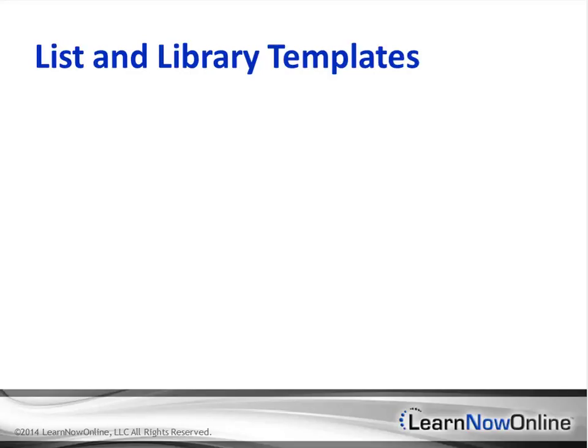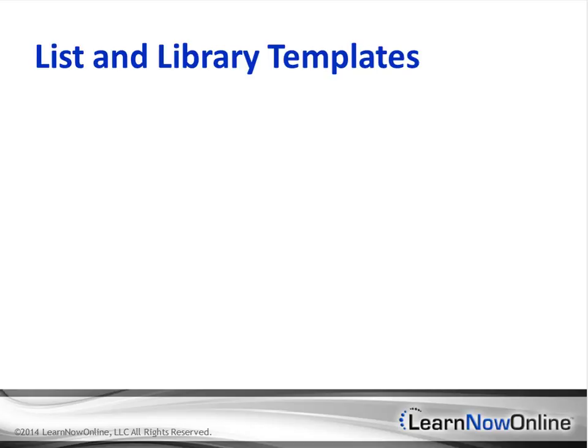Now that we've looked at the out-of-the-box site templates and the sites they create, let's dive a little bit deeper into what makes up those sites, and that's the lists and libraries. We're going to look at the out-of-the-box templates that you'll be able to work with here and go over what's there so you'll be familiar with that. Later on, we'll look at modifying these, and I'll touch on that a little bit as we look at it in the SharePoint site.